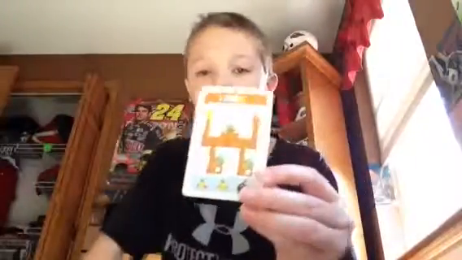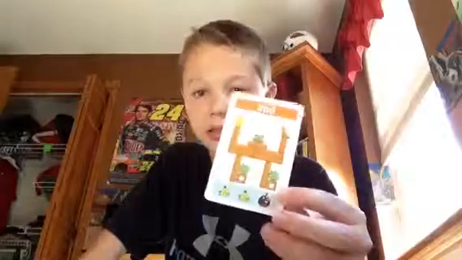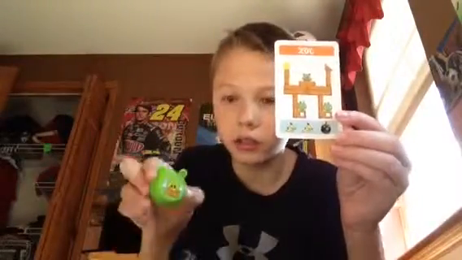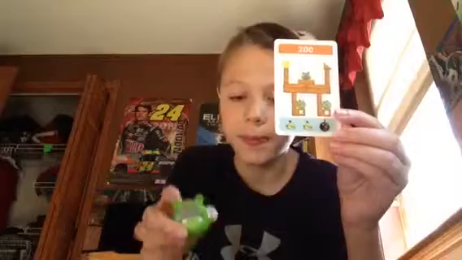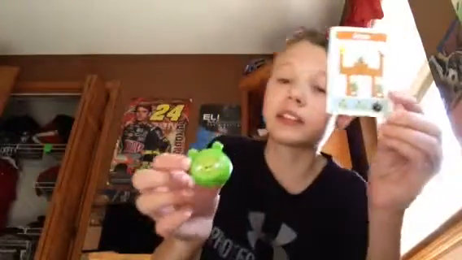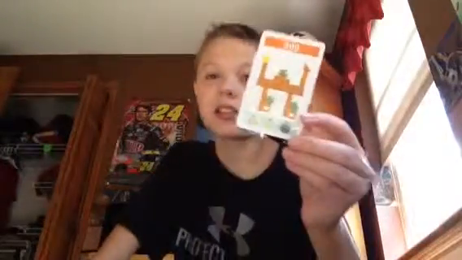So basically, you can pick a card, it tells you what you must build, what birds you must use, and the pigs you must use. There's the king pig, the pop pig, the pig with the helmet on it, and just your regularly friendly little pig. But he's not really that friendly. And it also has the points you must get. And here's your little launcher.